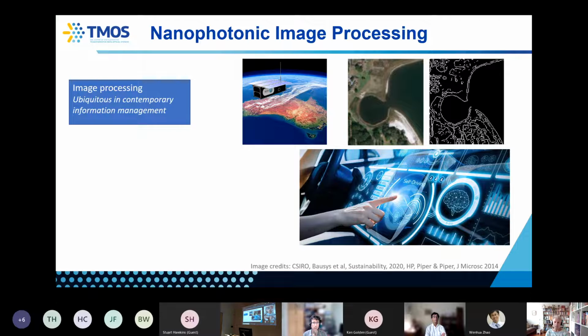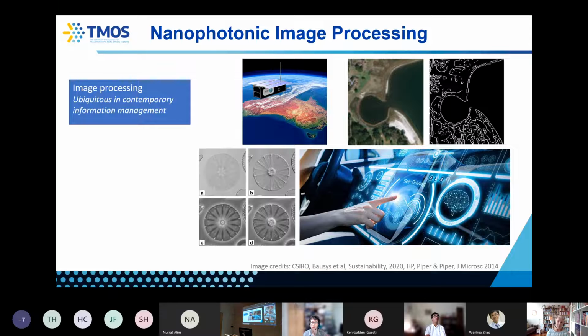But in fact, there's an enormous amount of information being generated, and the sort of systems that want to access the results are becoming increasingly sophisticated. So there are concerns around energy consumption and also the speed of processing. Furthermore, when you think about a conventional camera, it really only captures the intensity of an optical field, and what that does is discard phase.